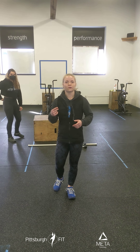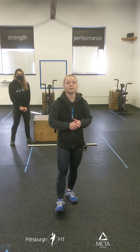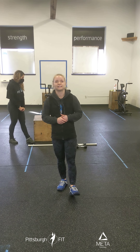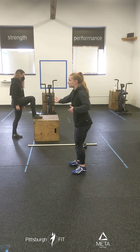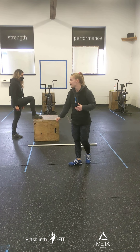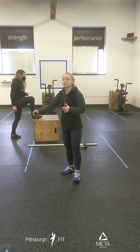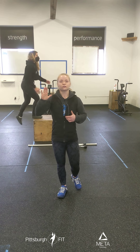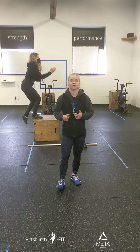After that, you're going to go through that one more time, then we're going to move on to the next part of our warm-up. We have Russian step-ups, PVC passers, and then some deadlifts. For Russian step-ups, you're going to place one foot on the box — that foot stays there for all 10 reps. The other leg drives up and then comes right back down. We're looking for fast on the way up and slow on the way back down, so you're working on control throughout the whole movement.